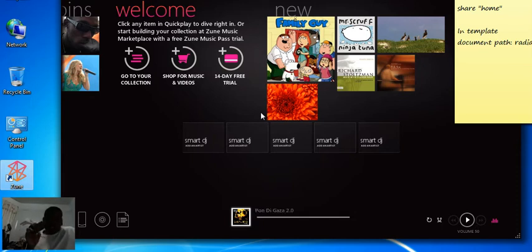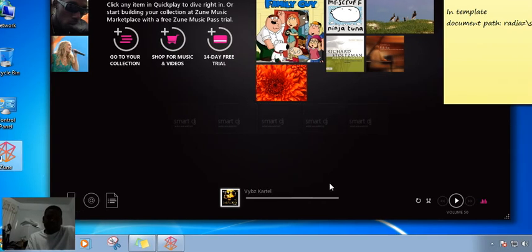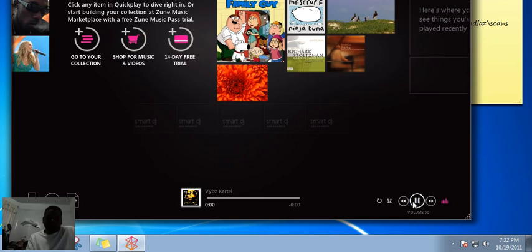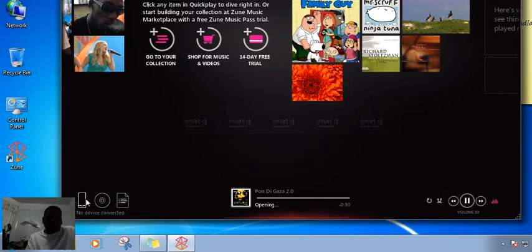When I first started, I ran it on a Mac, and then I realized it doesn't have Mac software for this Zune product to work. So I fired up VMware, loaded up Windows 7, downloaded the Zune software, and connected the device again. But as you can see, the device is not being connected. Totally messed me up. That's what it is.